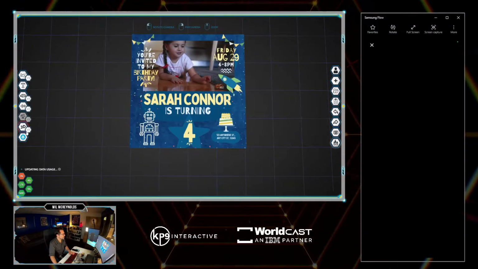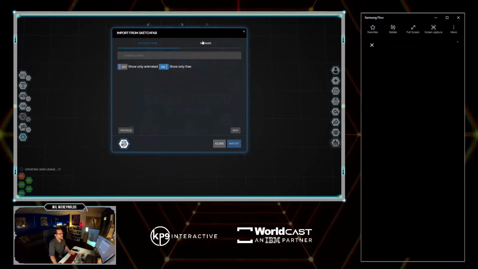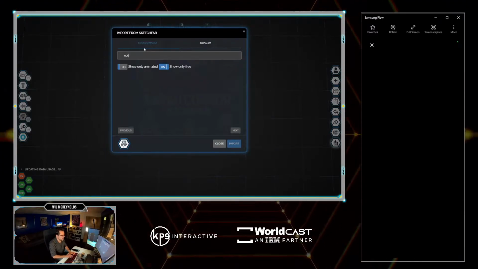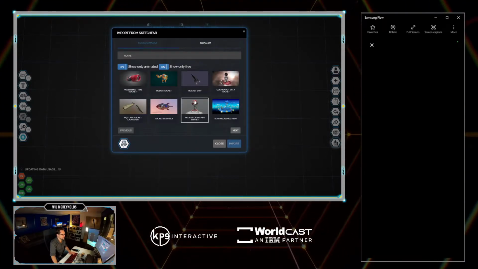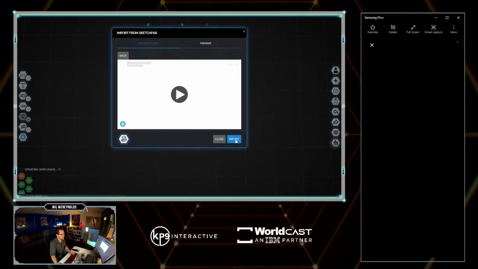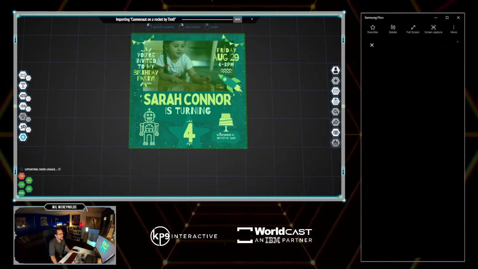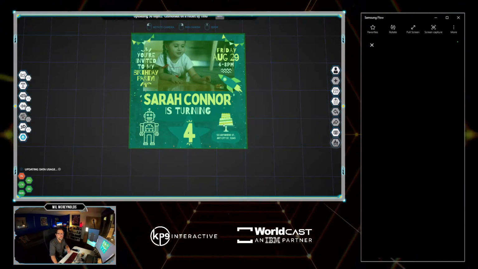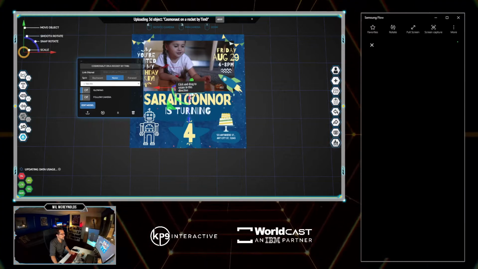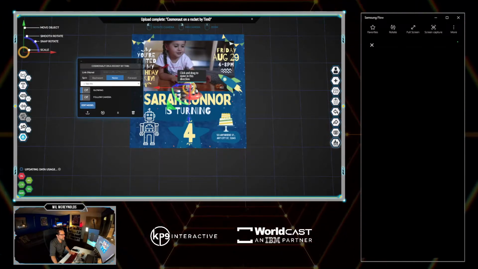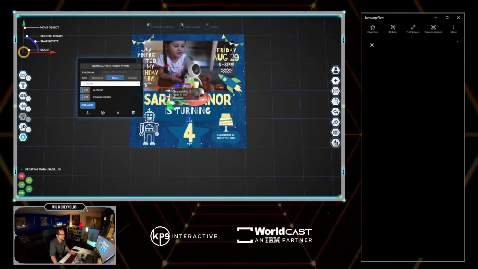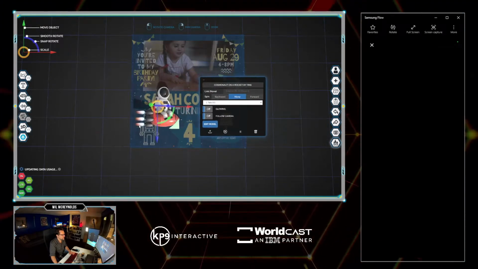All right, now I'm going to go to Sketchfab and quickly recreate what I showed earlier. Let's just go Rocket. Let's turn on Animated, because I want an animated rocket. So let's grab this one. There's lots to choose from. You can mix and match. You don't have to use what I'm using. I'm just showing this to show you can quickly create content. I'm just going to snap it up, rotate it there, and make it a little bit bigger. This isn't going to be an exact copy of what I just did, but it'll be darn close.